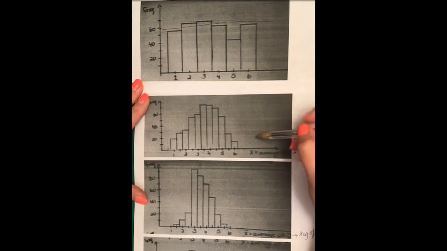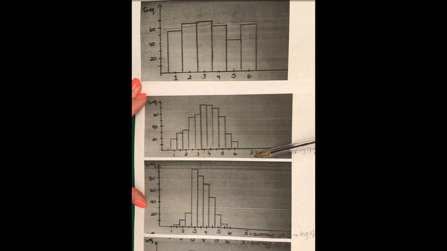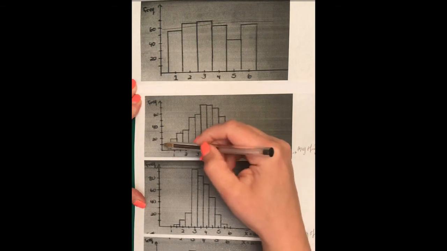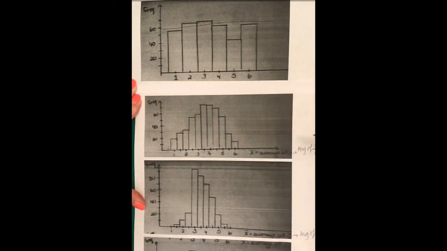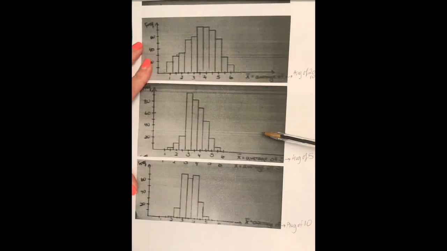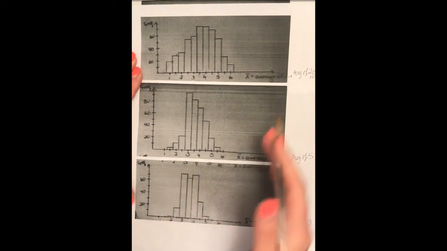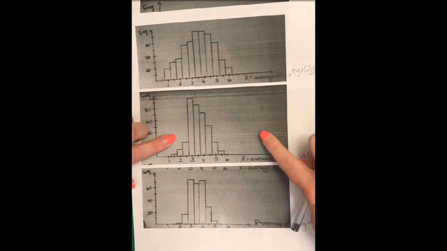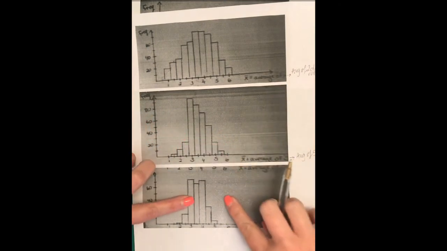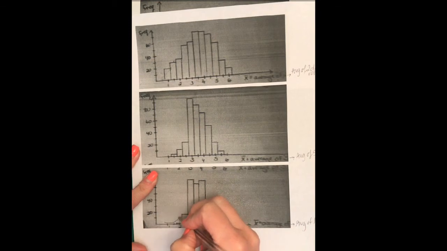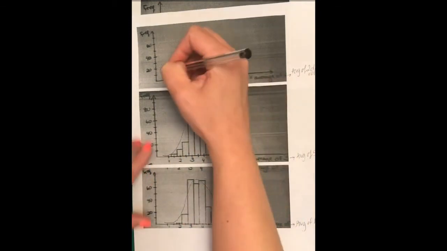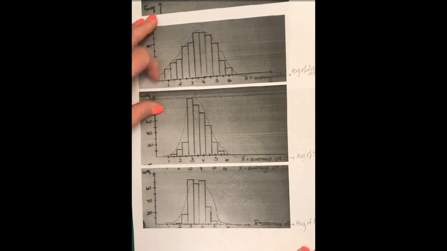If we look at this graph here, notice that my notation has changed. This is X bar, the average, right? The average of 2 dice rolls now. So this is the average. Look how it's starting to look more like a normal distribution. Right here, this is what the histogram looks like for rolling 5 dice, and this down here is for 10. And what you can see is that as we get more and more data, our samples increase, our data starts to get more concentrated around the center. It looks like a normal distribution.